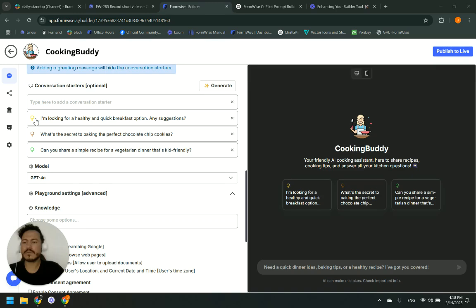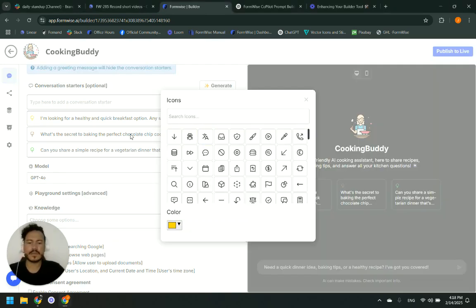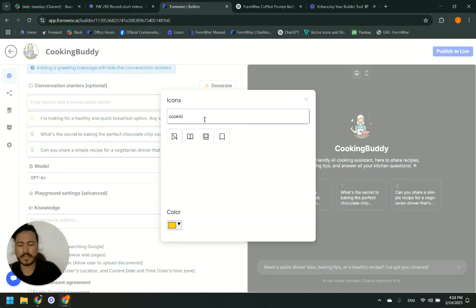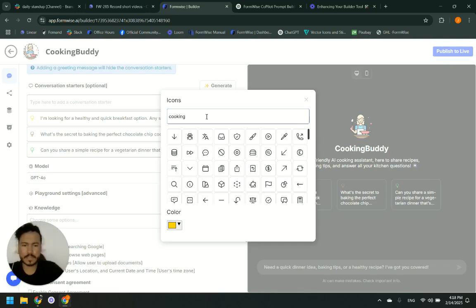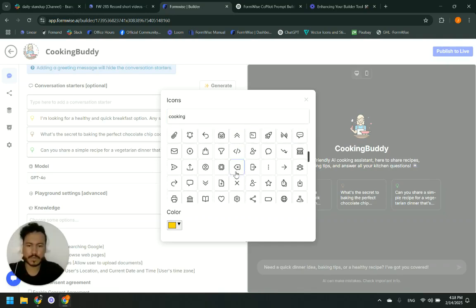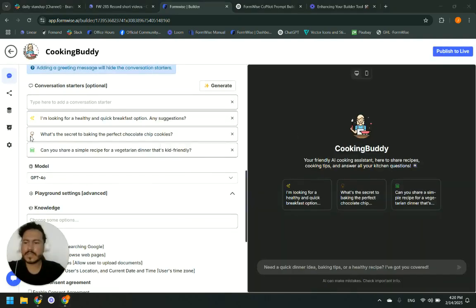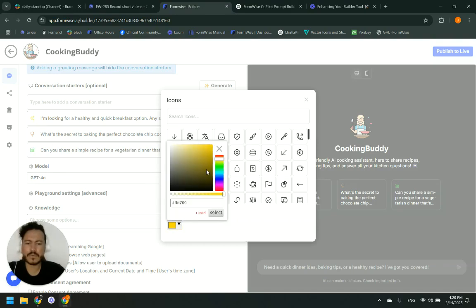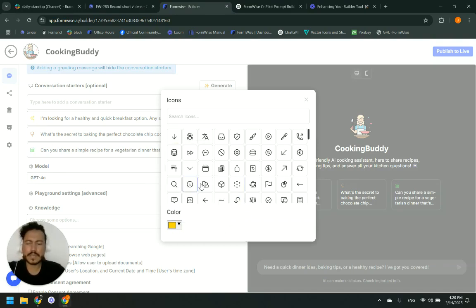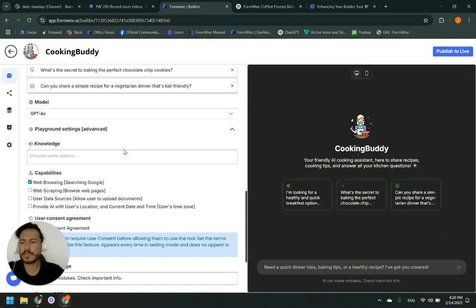So you can change those colors actually. If you click here, you can change the icon, for example, if we are looking for something relating to cooking. Let's see if we find something. If not, we can just scroll down and look for any type of icon. Okay, so as you can see, I was able to change the icon and, well, the colors. It already had the colors, but I can select a different one from here from the palette, and you can change the colors. Okay, now jumping to our last part.